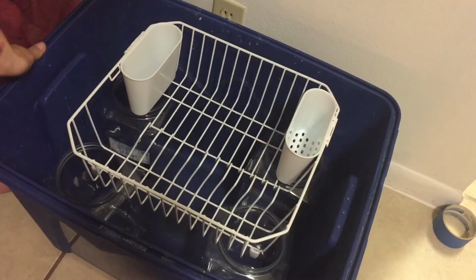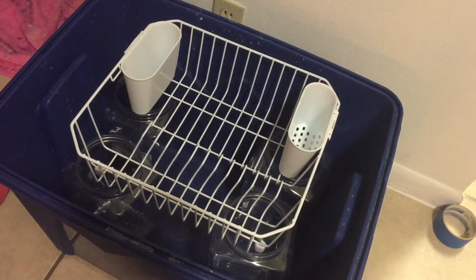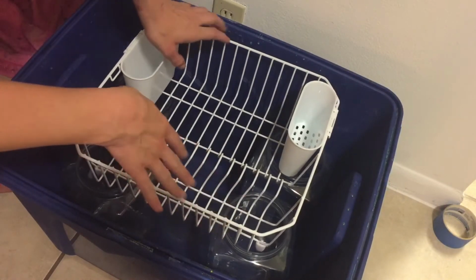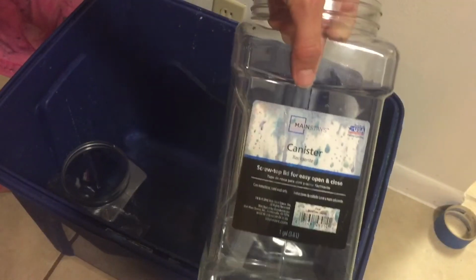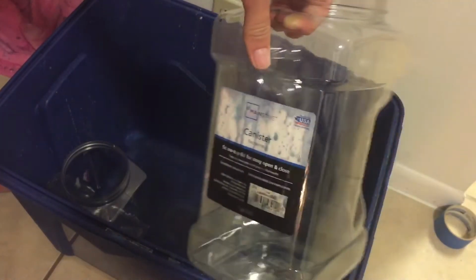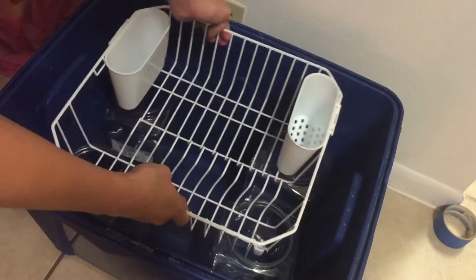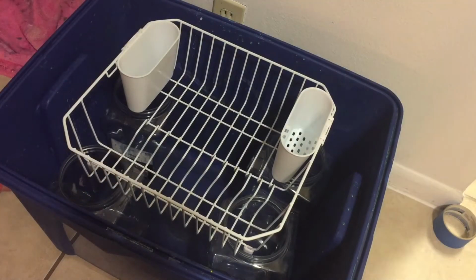All right, so this is an 18-gallon bin that I actually got from my mom, but I know you can get them at Walmart or something like that for like 10 or 15 bucks. And then on the inside of the bin, I have 4 of these little canister things. They're clear, they're like $1 a piece at Walmart. I have those to prop up a dish rack. Dish rack goes in here, sitting on top of the 4 bins. Yeah, you can see it from there.